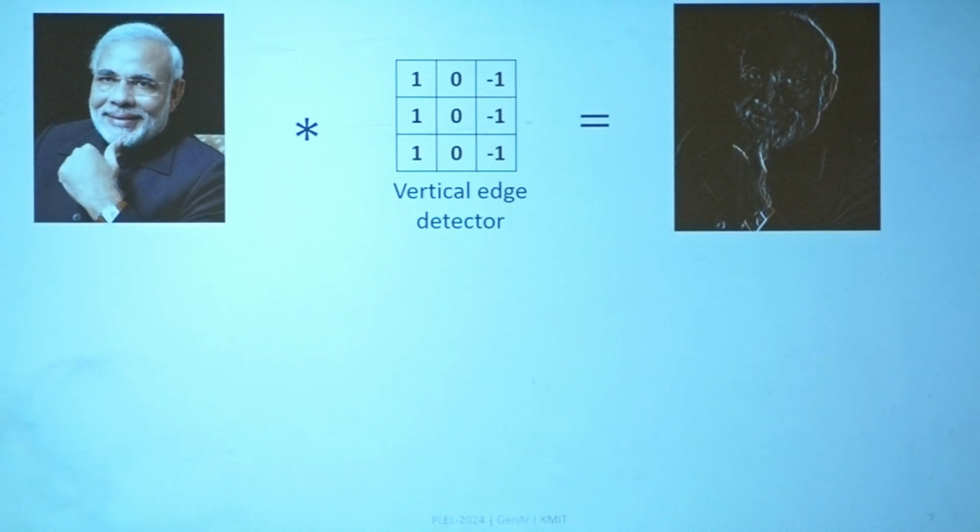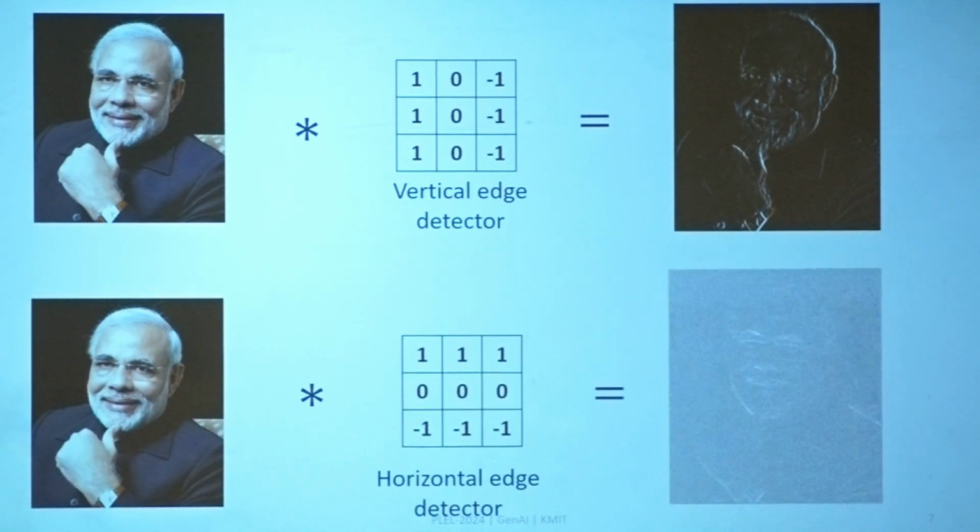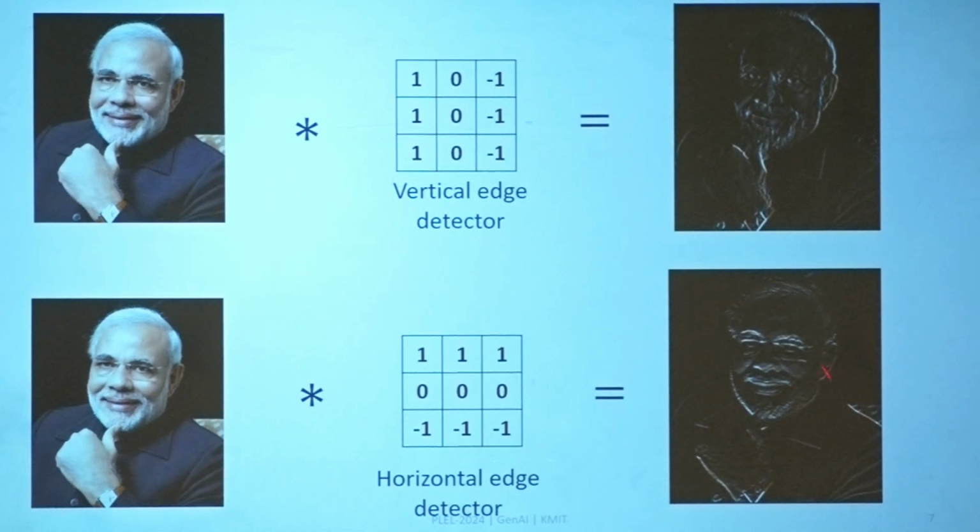Okay, right. Next, if I apply the horizontal edge detector, this is the image I get. Am I able to capture the main important features in the original image or not, with just the two filters? Now, if you look at the size of this 3 by 3 filter, how many parameters, how many weights did I use? 3 into 3, 9. With a single filter, 9 parameters. With two filters, plus 9.